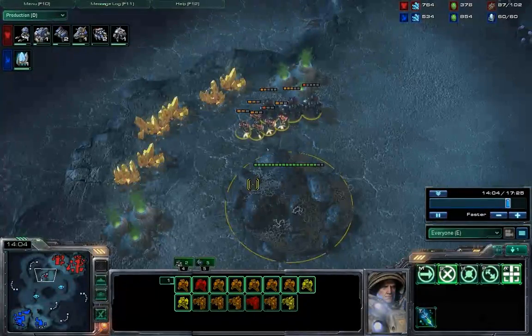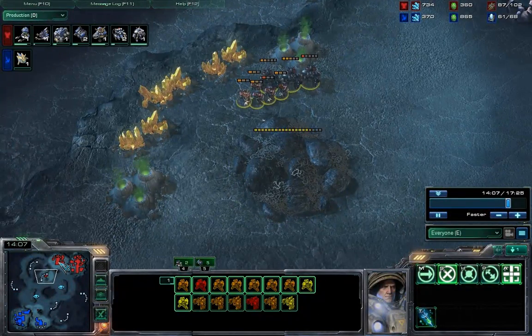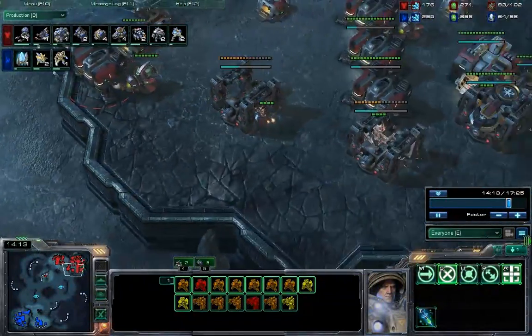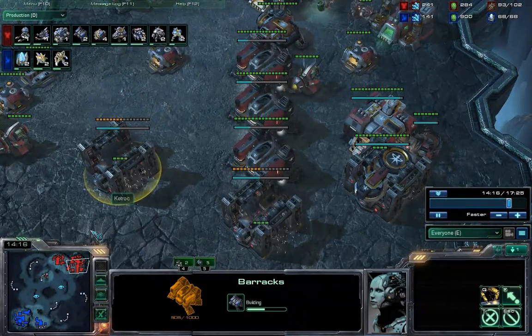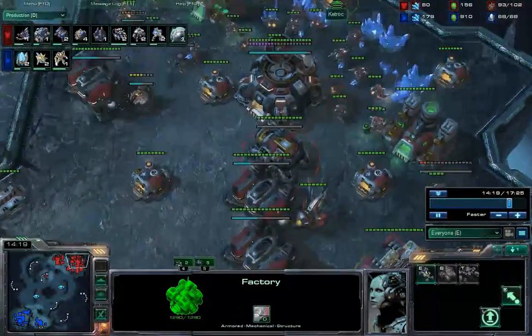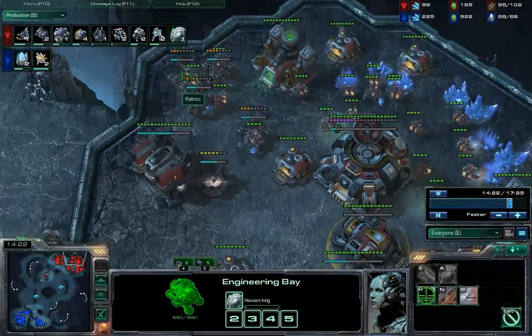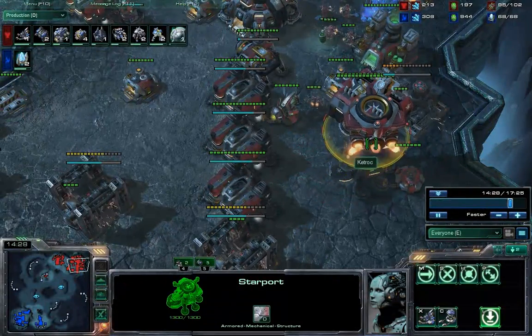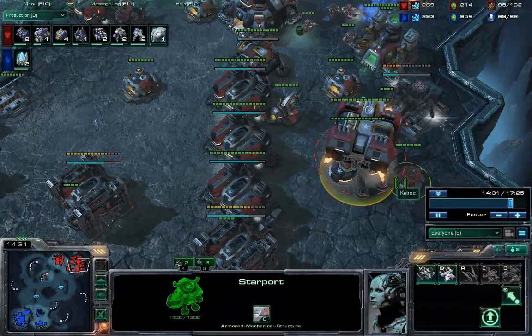Kind of works out well in that while I'm doing that push, my macro is kind of failing a bit, so when I come back, I'll have the stored up resources to throw down my command center, throw down some more infrastructure, a couple more barracks here, and get my tech all going. You know, get my 2nd engineering bay, get my armory, get my Ghost Academy, and get out the medevacs.